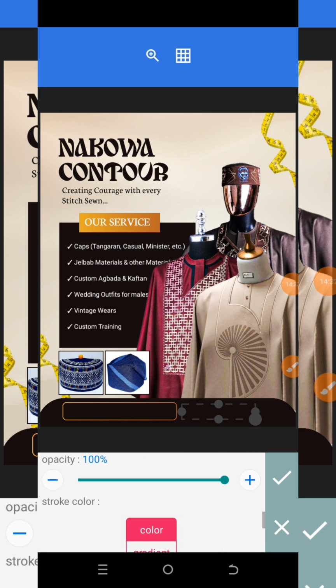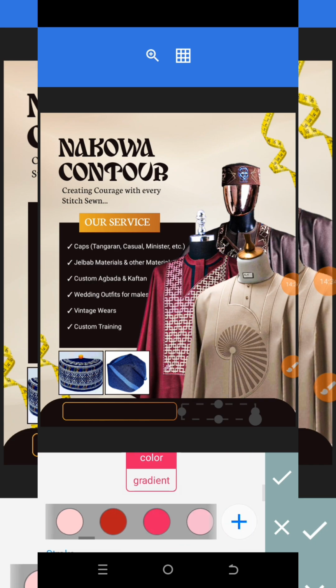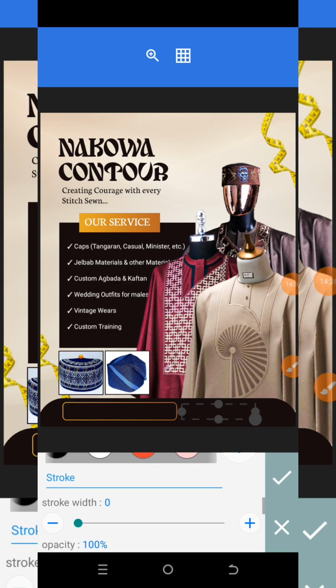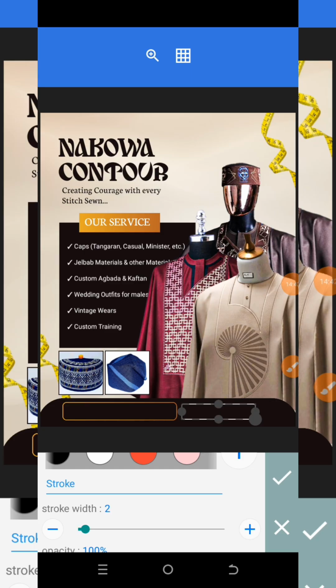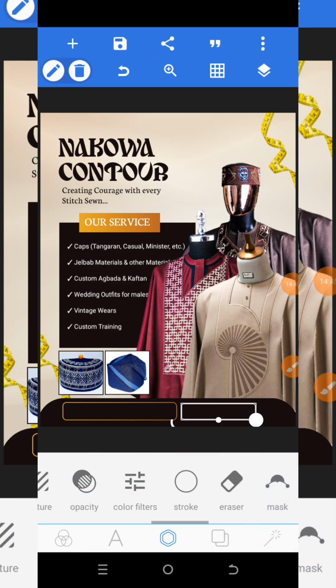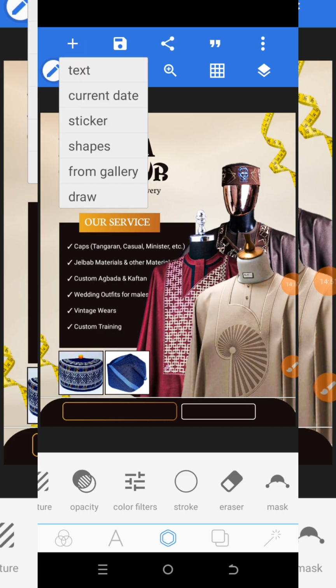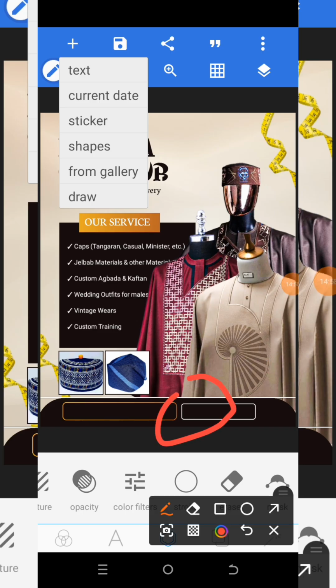For the stroke, should be white. Yeah. So here we go. So now what remains is I will input the phone number and then what is supposed to be added here. So let me just input them.